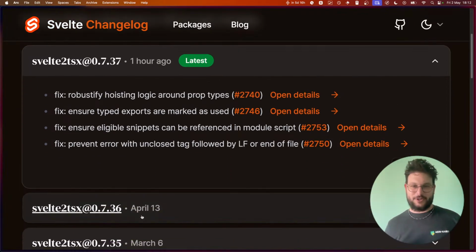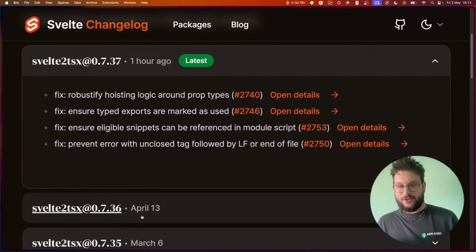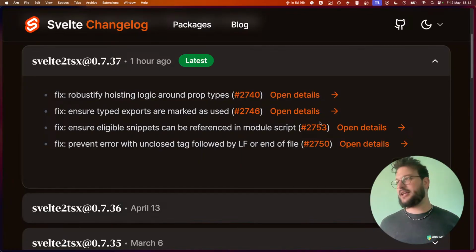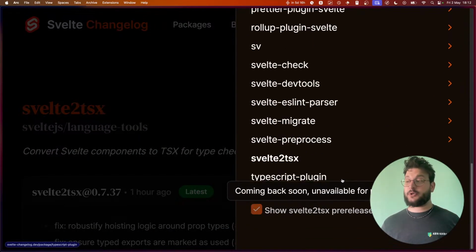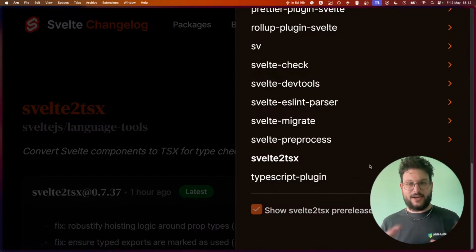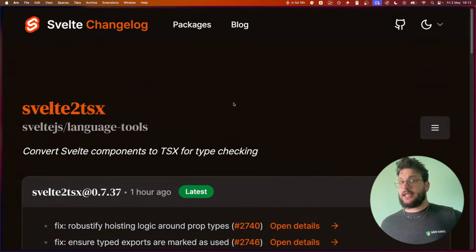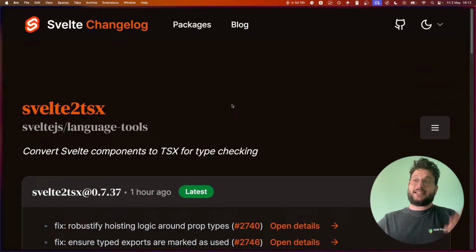All of these are pretty much connected together because they're all in the same monorepo, and so they are generally published together. And most importantly, they are very dependent on one another. One change in one will probably require a change in multiple parts of the monorepo. And that's why they are in a monorepo. So that's it for the changelog.